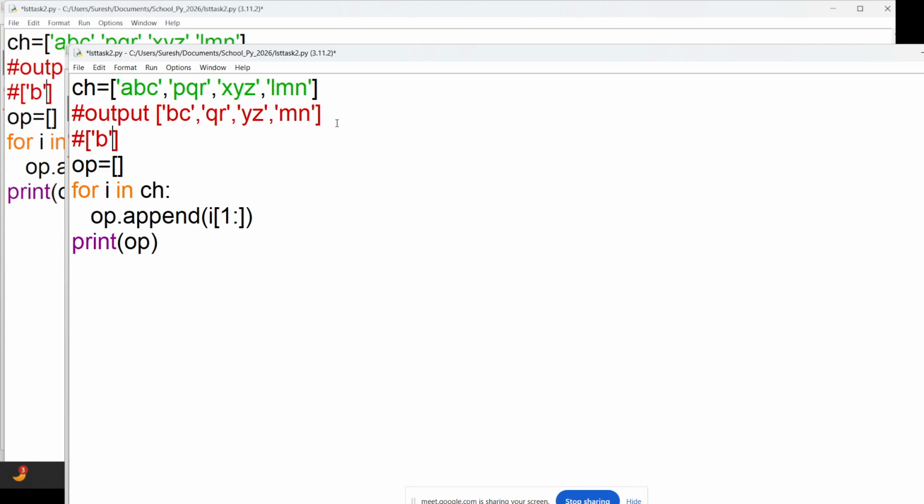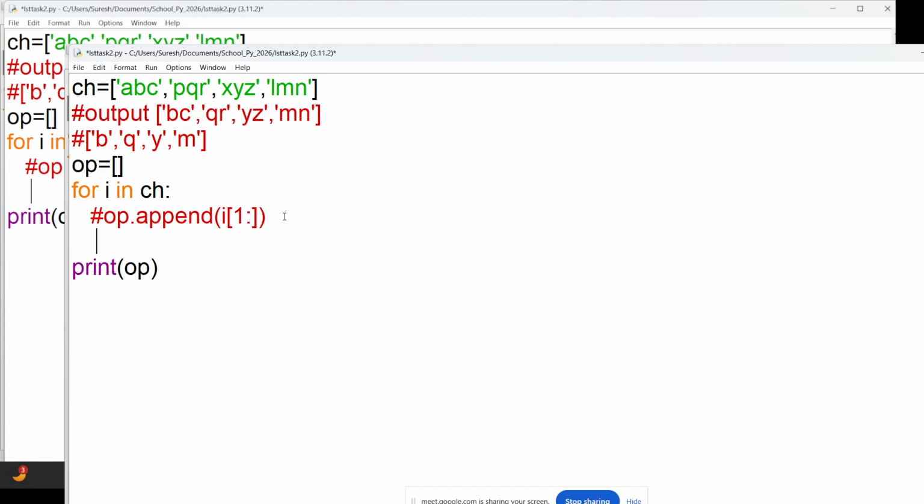I want to print only the central characters: B, Q, then Y, then M. So what changes should I make? We only need to change the expression. What should that expression or slicing method be? I didn't understand what output should be there.